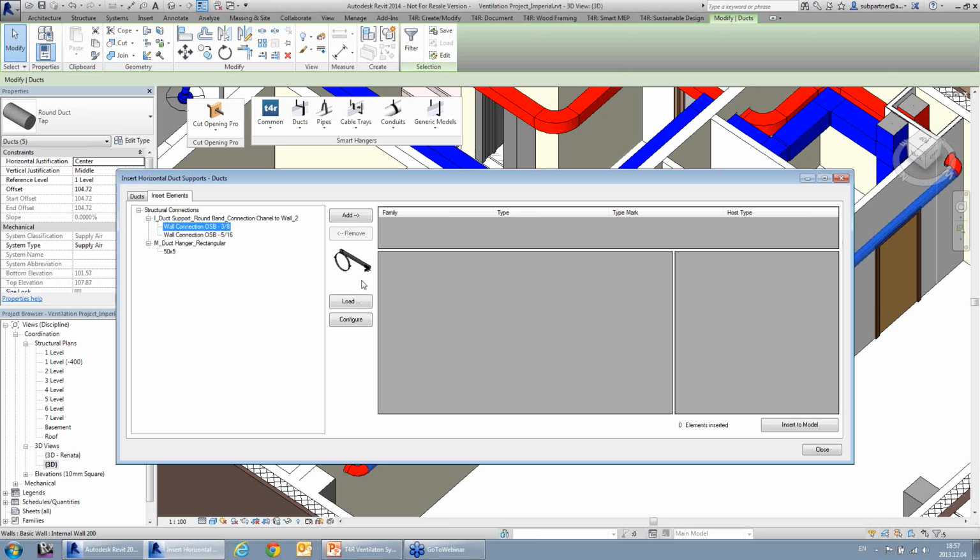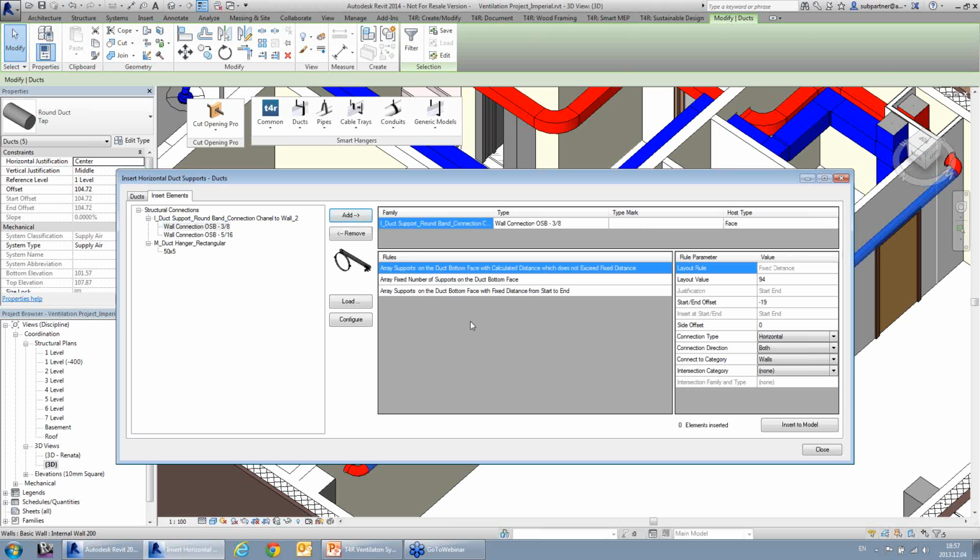Every tool actually has eHelp in the end, where you can find really detailed information on how the support or the hanger has to be created. So here you can find our sample, where we also give sample supports and sample hangers, but you can create your own as well.